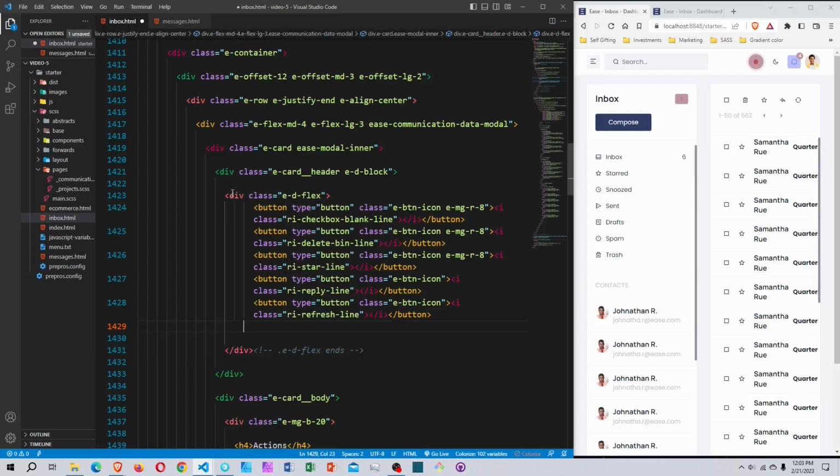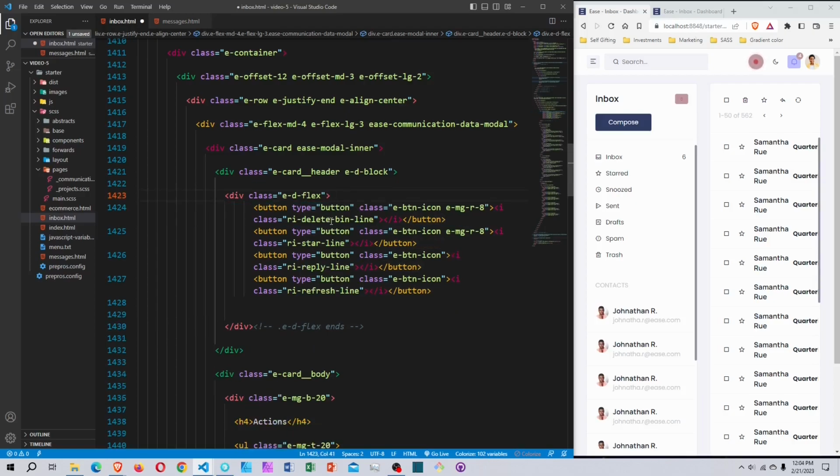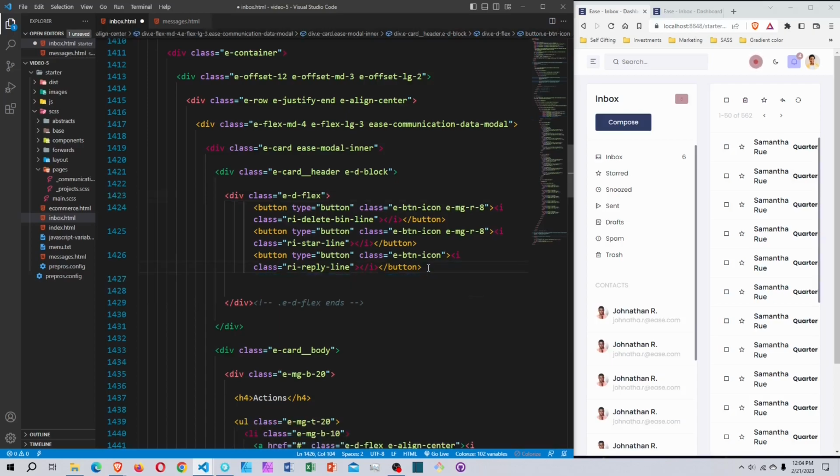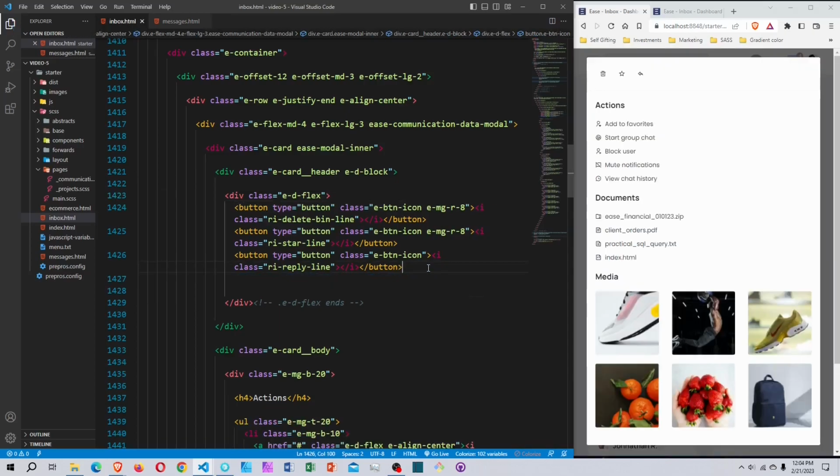Make sure you have this flex container and this button inside of it. So the first one will be the delete bin. The second one gonna be the store, and the third one gonna be the reply. So we just need to delete the first one and the last one right here. So if I save this now, we get them right here. Okay, so we get something like this.